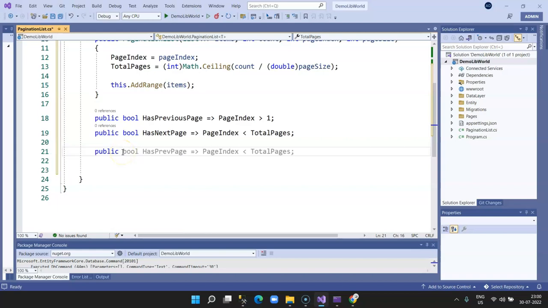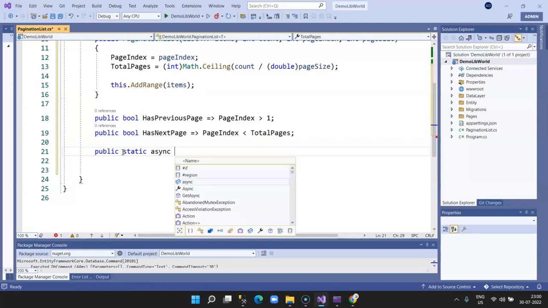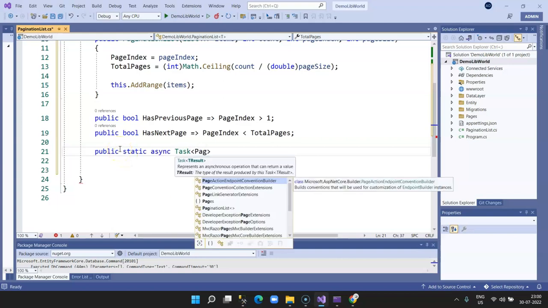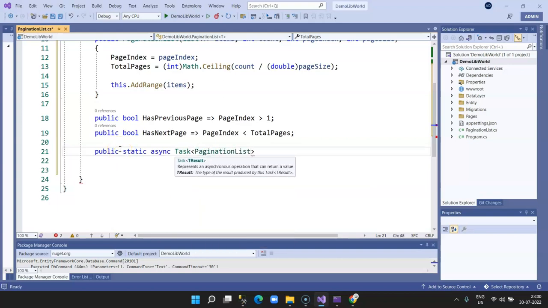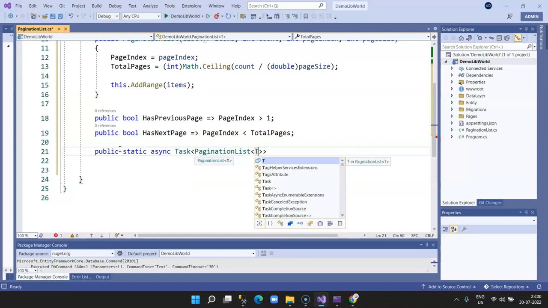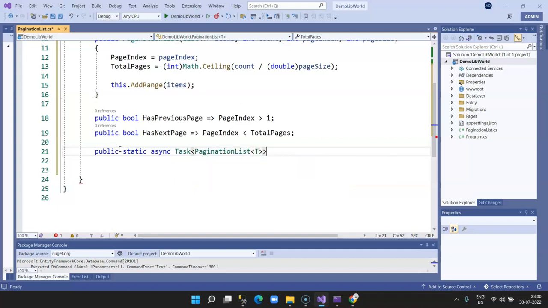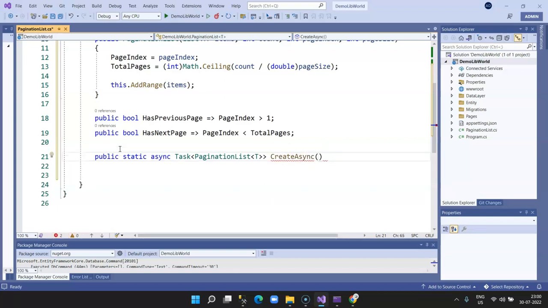So we say public static async Task of PaginatedList of T, CreateAsync, which takes an IQueryable of T source.